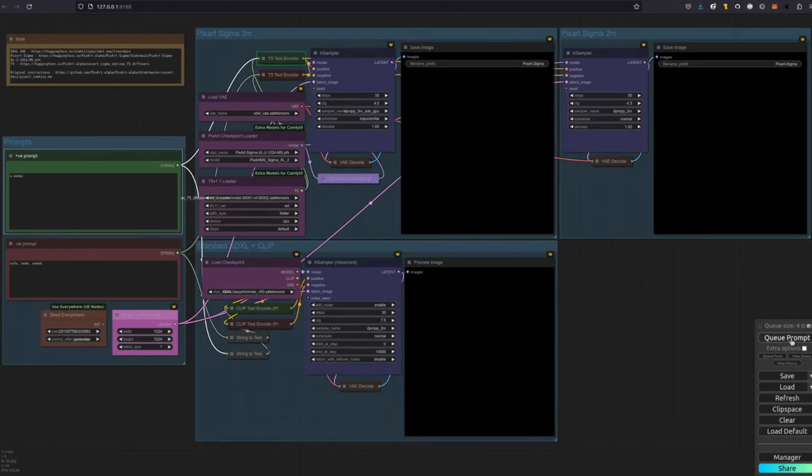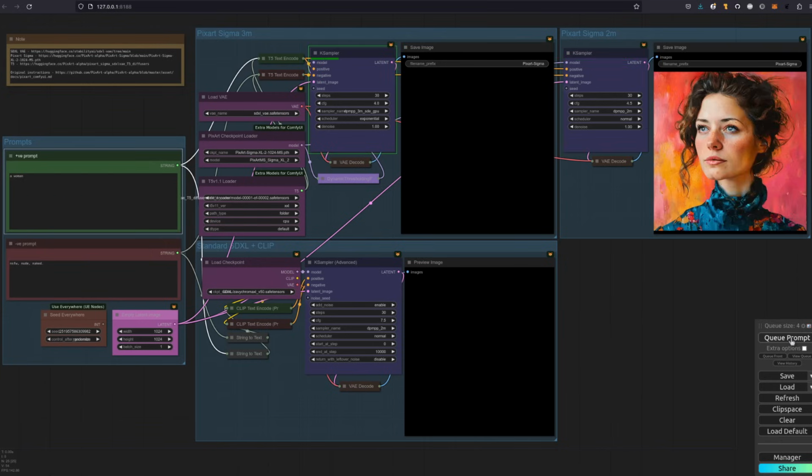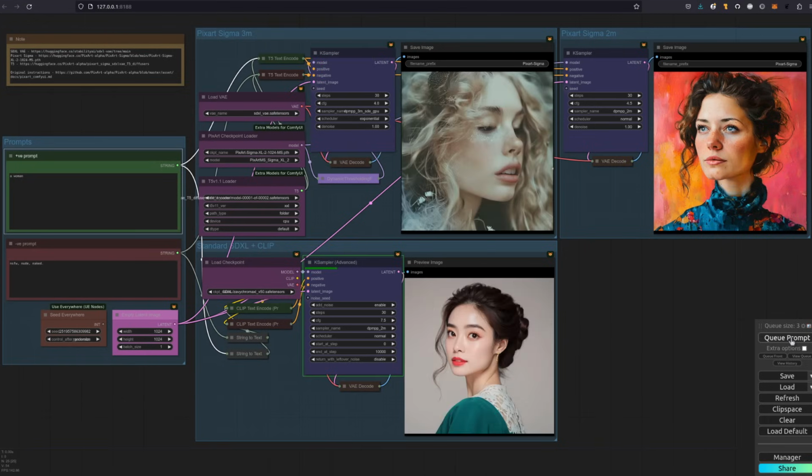As the T5 encoder can take a little bit of getting used to, let's start with some short prompts and work up from there. A super simple prompt to start with then, of a woman. I've got a couple of different samplers for Pixart just because sometimes I prefer one over the other. Looking at that first set of generations, all of the images followed the prompt here, but then it is a really simple one.